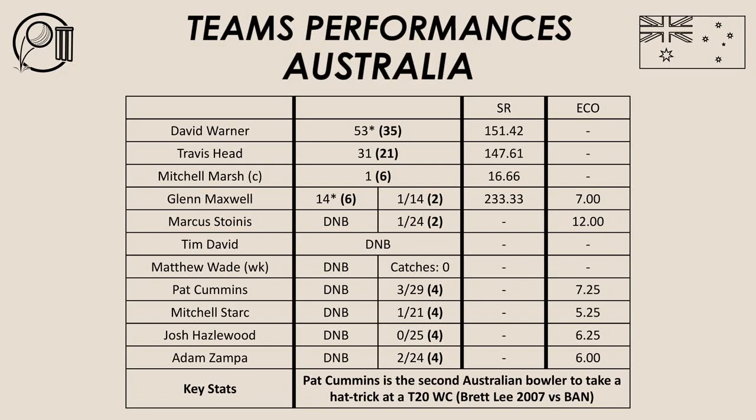And then you had the other bowlers who chipped in, Maxwell and Stoinis with a wicket each. Same with Starc. No wickets for Hazlewood, but yet again, he was economical. Adam Zampa, 2 wickets, yet again very important for Australia in these conditions in the Caribbean on spin-friendly decks. You need your leg spinner to deliver and pick up wickets, and he's certainly done that for Australia. So Australia's bowlers will be pretty happy with their work in this performance against Bangladesh. They're all picking up wickets, they're all doing their job. It looks pretty good, as you would expect, a very strong attack with Cummins, Starc, Hazlewood, and Zampa.